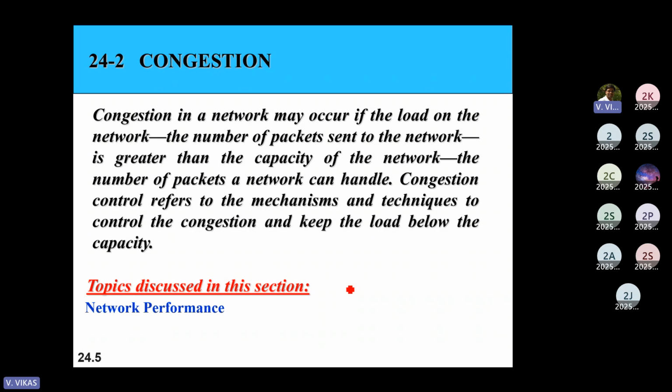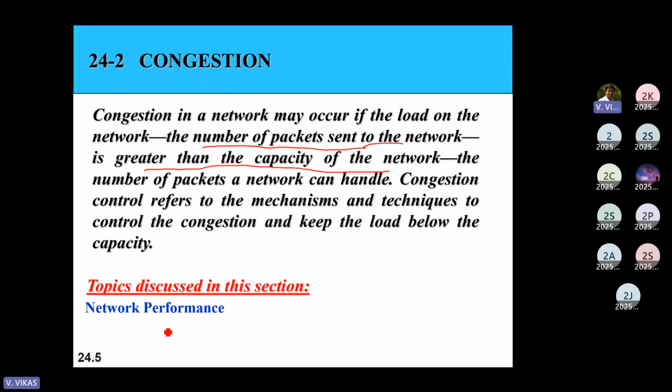Next we have congestion. We also discussed this previously, I'm just trying to repeat the same. When the number of packets sent to the network is greater than the capacity of the network, congestion can happen. Let us say the network is capable of handling 1000 packets per second, but you are trying to send 1200 or 1300 packets. The network cannot handle that, so congestion will happen. Or the number of packets a network cannot handle may create congestion.